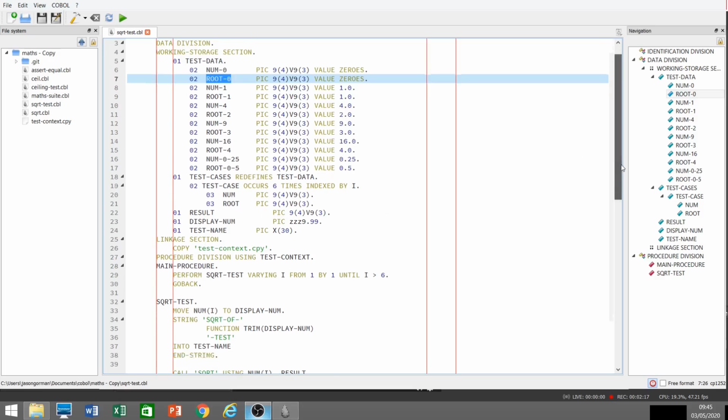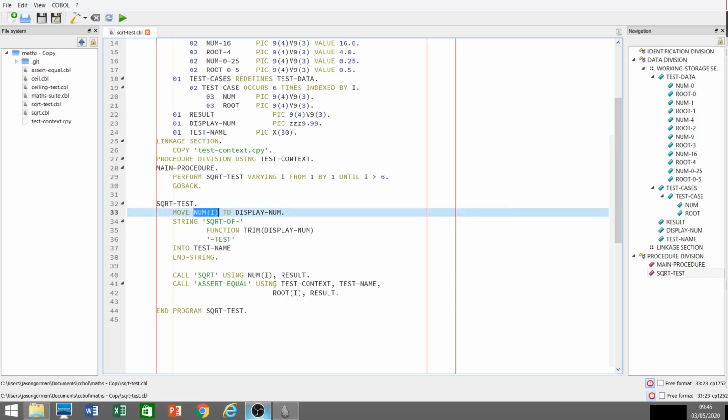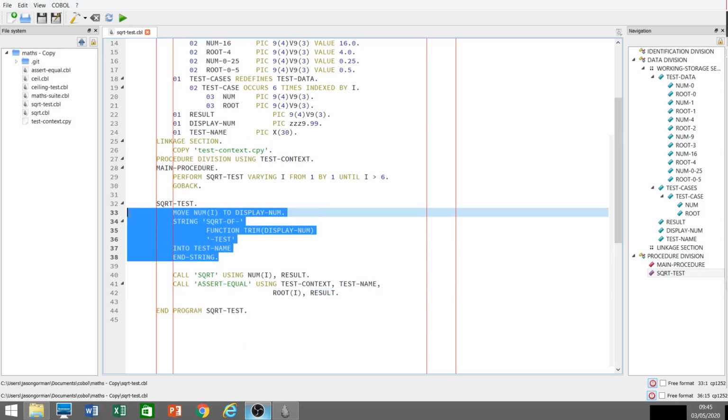All we're doing inside our test code now is performing the same parameterized test using the number and the root for each of those test cases, from 1 to 6. So we're looping over the table, performing the same test 6 times with different data values. We're also calculating the name of the test dynamically here, you can see.